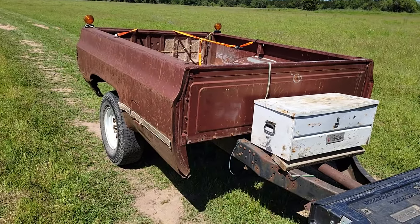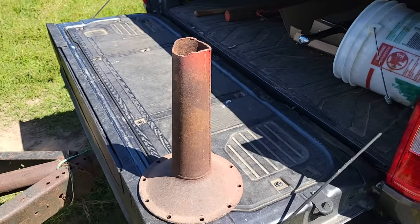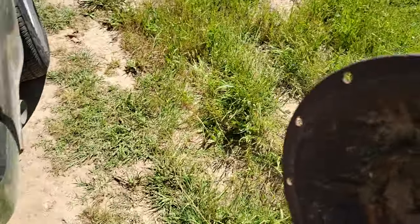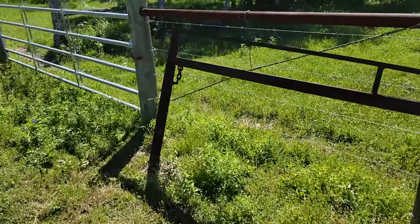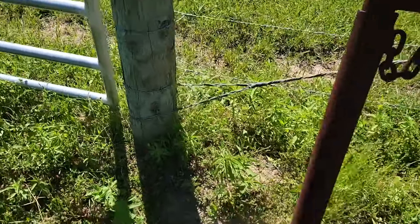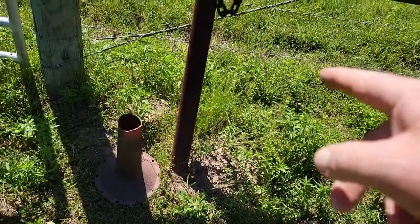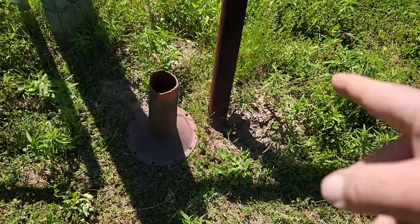I doubt the seal is out on the piston — I bet it's a loose fitting somewhere. Super fun. Let me show some of the other stuff from Paul's. Look at that — an old piece of cast pipe. Here's what it's for: this is my pipe gate that I want to put back in the ground. I'm going to use that bottom piece, put it into concrete, and then put the pipe gate into that.